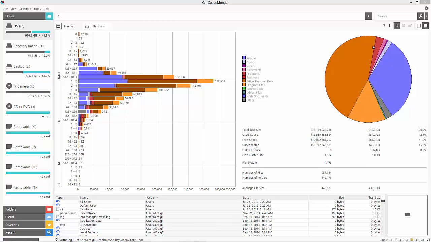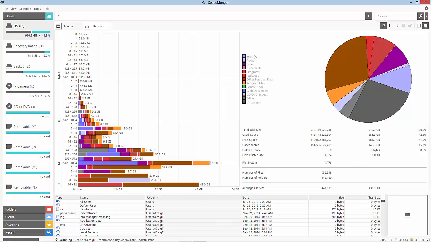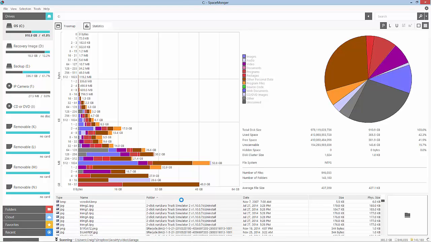So let's go into the images real quick, select that, and it shows me all the images that it scanned so far. So I can get a good idea on all the images on the computer. As we see here, a bunch of JPEGs and everything else.